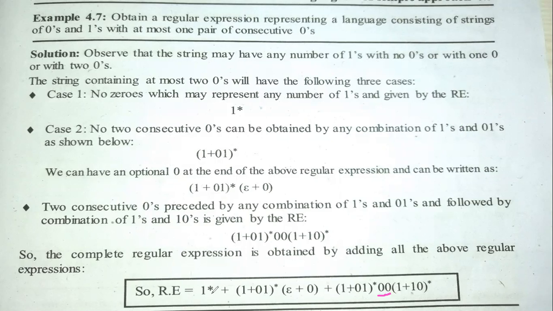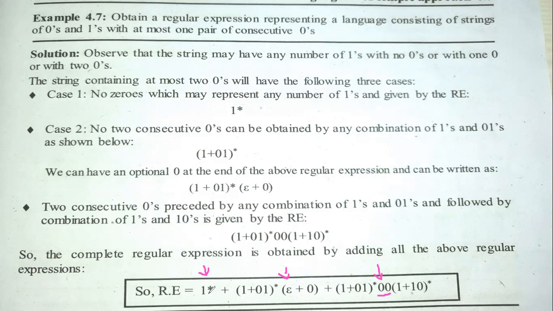Here, there are different possible conditions available. This is one particular set, this is another set, and this is another set exactly. In this question, with at most one pair of consecutive zeros, they have mentioned the maximum number of times one pair of consecutive zeros can occur: once exactly. At most. Zero times, yes, it is also possible. That zero time is indicated by this particular 1 star. Only one star, it is free from zero. Yes, possible.